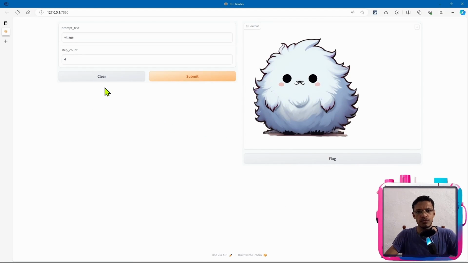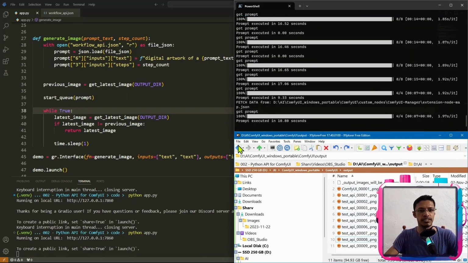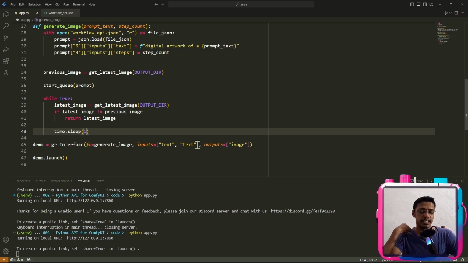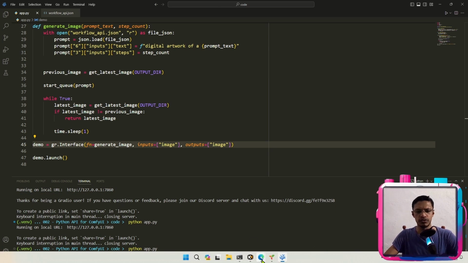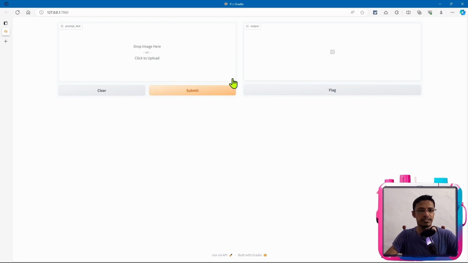Now what we want though is to have an input image box here where we can drag an image into that box, or maybe take a picture using our phone and then use that image inside of our Gradio application, send it over, and then have it generate a new image. So let's implement that part. Because we want to use an image as an input, we are going to change our inputs in the interface to image. If I close the server, restart it, you will see right away that we now have a place where we can drag and drop images. We can click to upload. And if I were to open this Gradio application on my smartphone, I would be able to use my camera to take a picture.